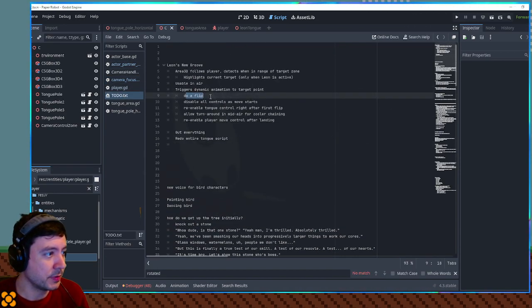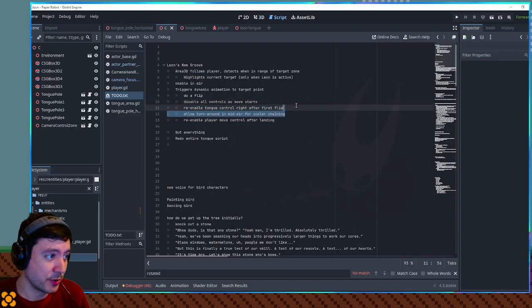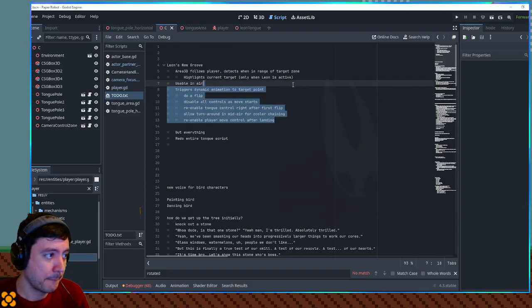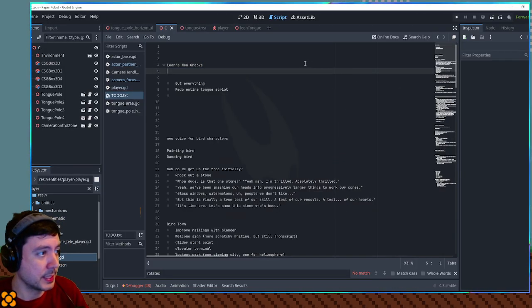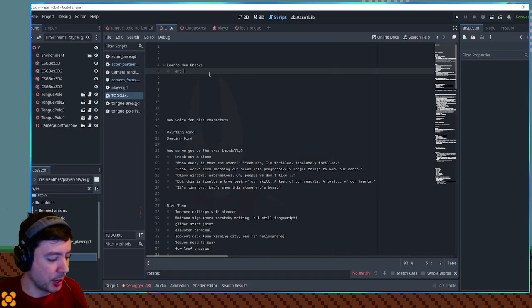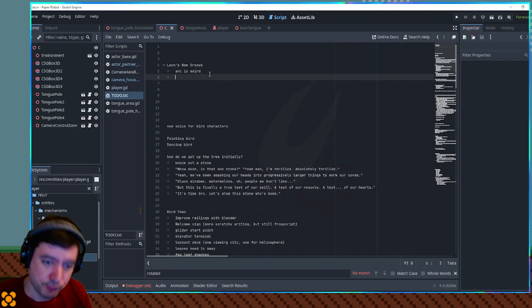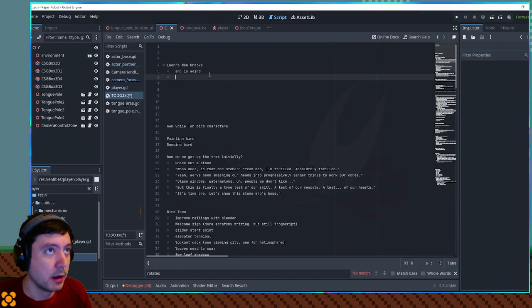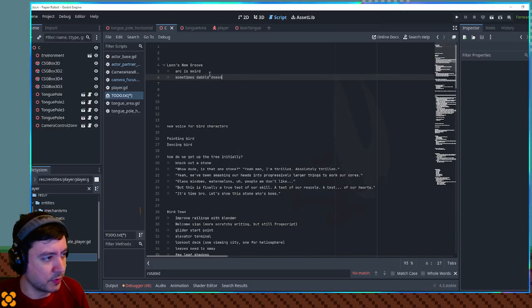All right, he does a flip. Controls do get disabled. We re-enable controls. We do allow turnaround in midair. It's silly, but it works. So the problems: the arc is weird. Sometimes Dabble doesn't flip.